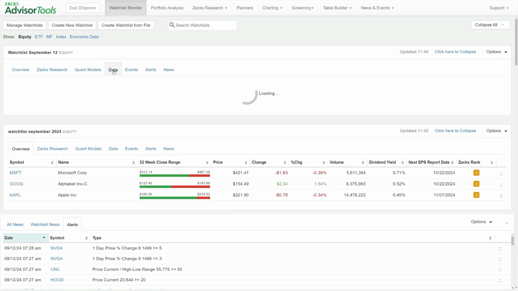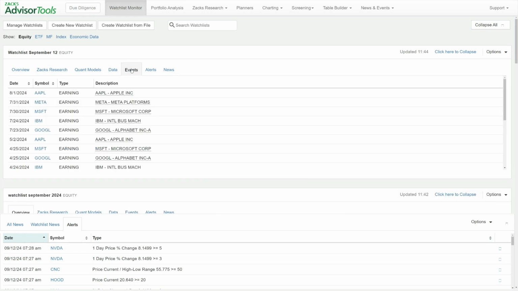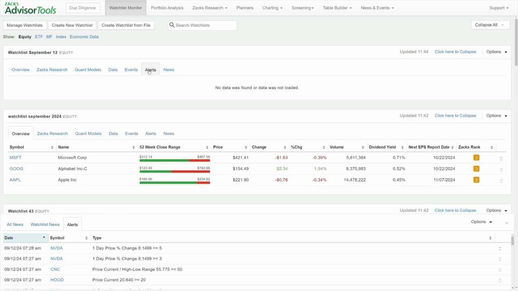As I move on to the data tab, here you can visualize some additional data metrics that could be useful to see some price driving metrics that you use in your investment process. Furthermore, there's the events tab where you can see previous earnings releases for the names that you're looking at. Here's the alerts tab, and this is blank because we just uploaded this list, but here's where you'll see any alerts that you set up for your lists, be it a change in rank or research. So we'll have a separate video on how to set those up and keep tabs on those. Recommend you check that out.